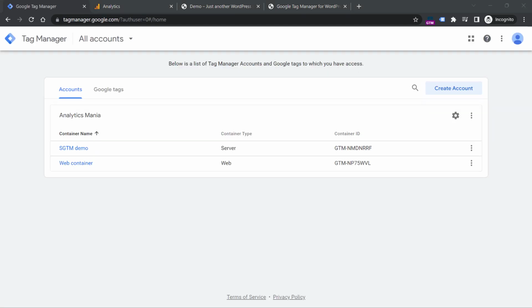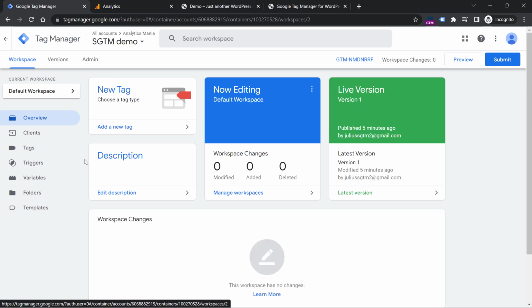All right, now I'm back. I created my billing account. Then I was redirected back to Google Tag Manager. So here is my server-side container. I can click it. And here, if you are familiar with Google Tag Manager, and I mean web Google Tag Manager, you will see that there's a new thing right here called clients. So later in this video, we will take a look at what it means and how to use that.